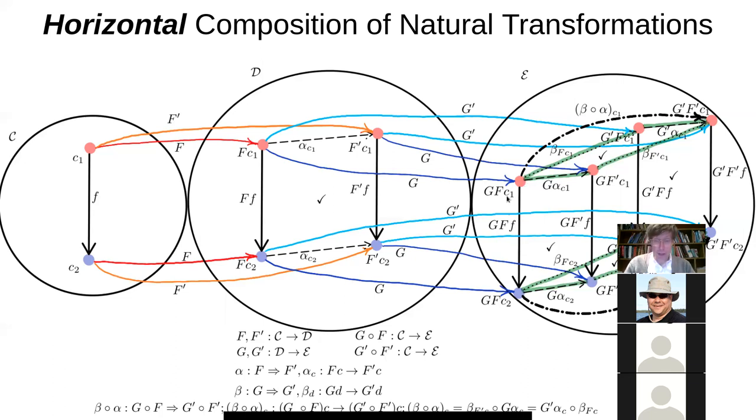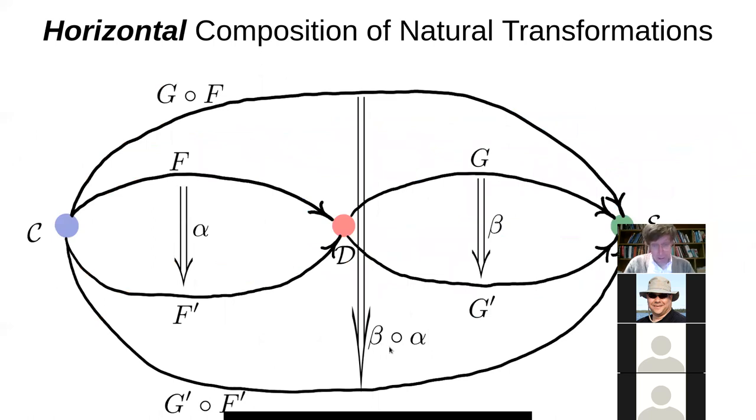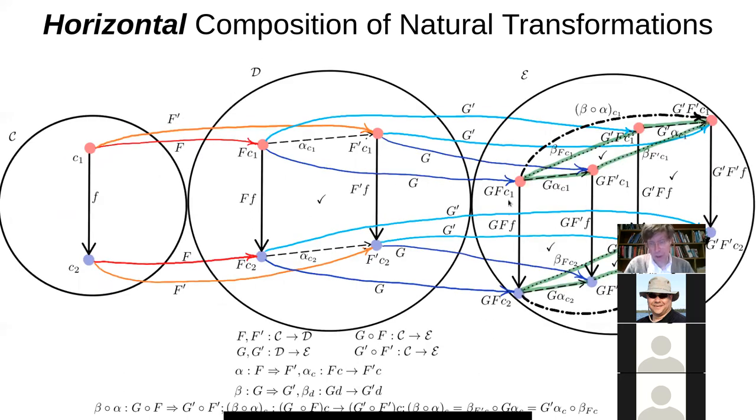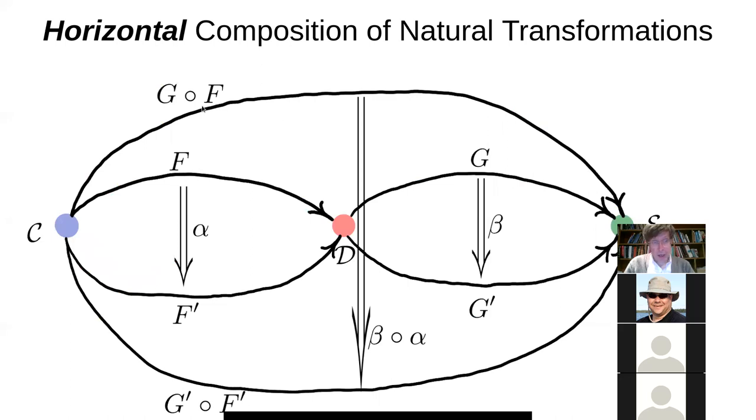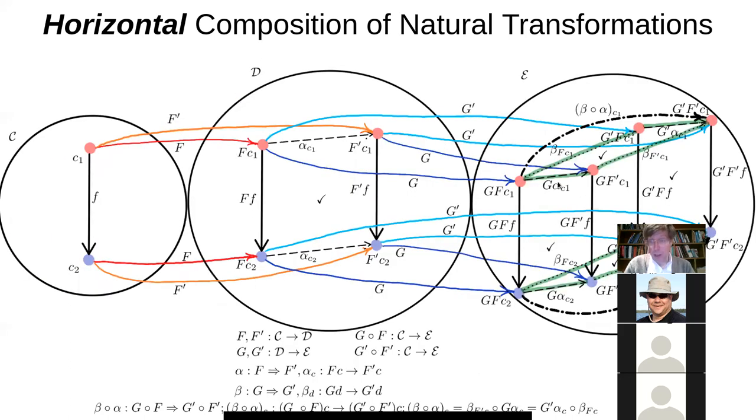So we want to translate, and that's what beta after alpha is, with this big circle. See, we go through all this work and we get a nice bigger circle than we do with natural transformations. You get a bigger compose here. So beta after alpha horizontally composed is going to consist of a set of components. And each of those components will say how beta after alpha horizontally composed will be handling different particular values. So one of these components is C1. So this is going to tell us how to go from G after F of C1 to G prime after F prime of C1, right?